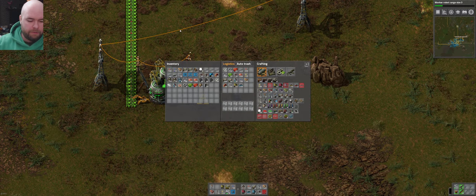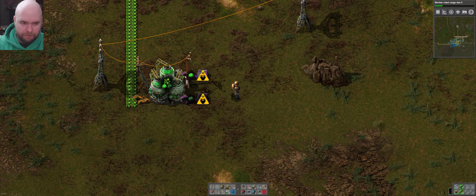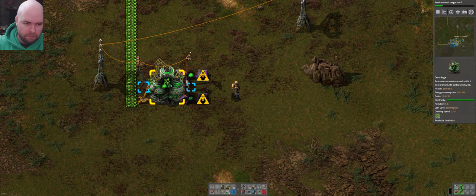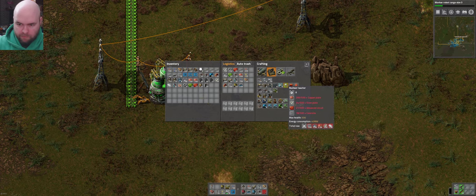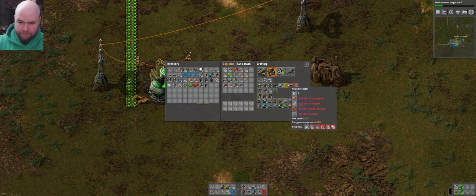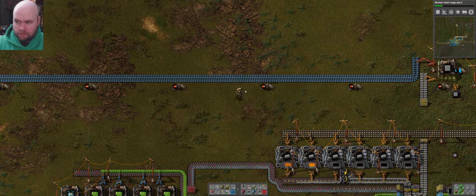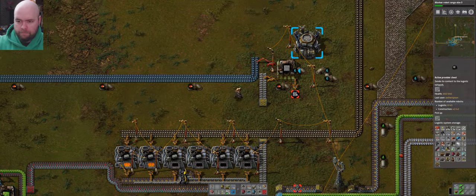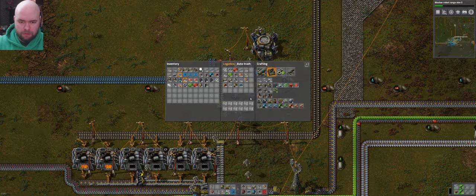Okay. What else do I do with uranium? I mean, presumably there's got to be a heat exchanger around somewhere. Also, this is the weirdest looking centrifuge I've ever seen, but whatever. All right. Nuclear reactor. I need a lot of goods for that. I need 500 concrete, which probably won't take too long to get.